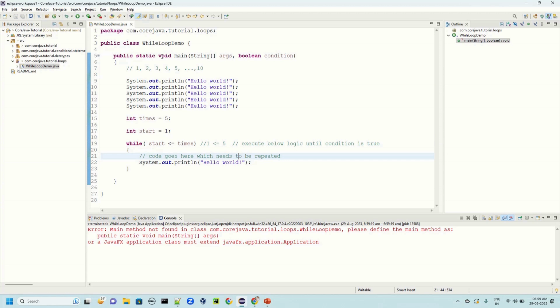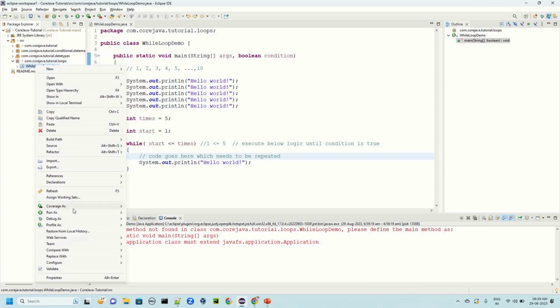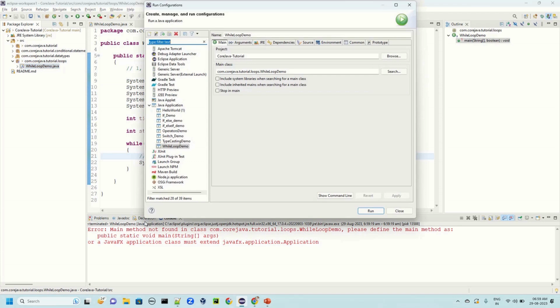main method as public. It's already there. Then why, yeah, this has to be run as a Java application. That is a problem.